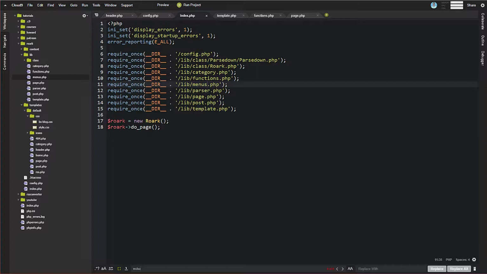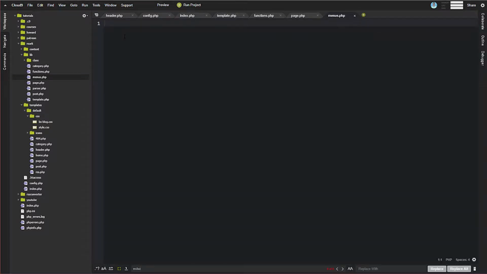So that's included in, and now we have the menu. Let's go ahead and open that up. Again, a little bit of this is going to be arbitrary, because it's going to be based off of the HTML for the template that you're using. If you're using Bootstrap or something like that, or a different Bootstrap example, that HTML is going to be different. But again, the PHP code is going to be very, very similar.